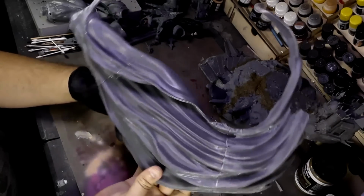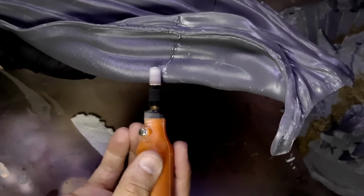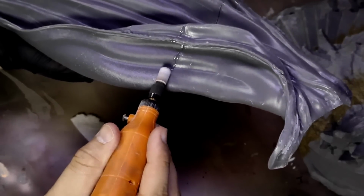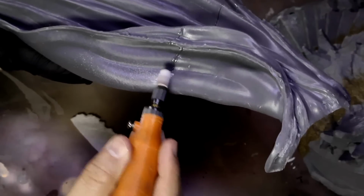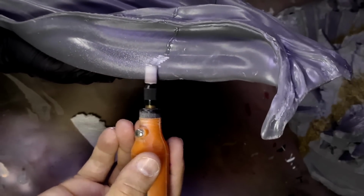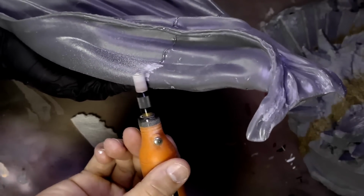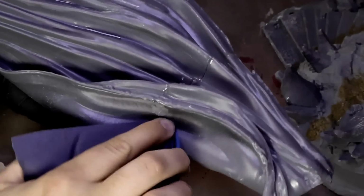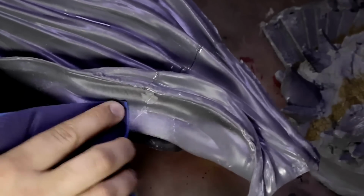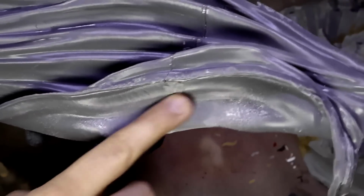We can't put mud on here and cover this seam up, so I have a different tool. We're actually going to use this little Dremel tool that I have, and I'm putting a little sanding tool on the end, just a rotary sander, and what I'm doing is I'm sanding over the super glue seam that I've made. Now this is a very rough sanding tool, so you want to go back over it with some finer sanding paper, or like I like to use sanding sponges because I get a smoother finish. And what that does is it just gives you a nice smooth transition there.